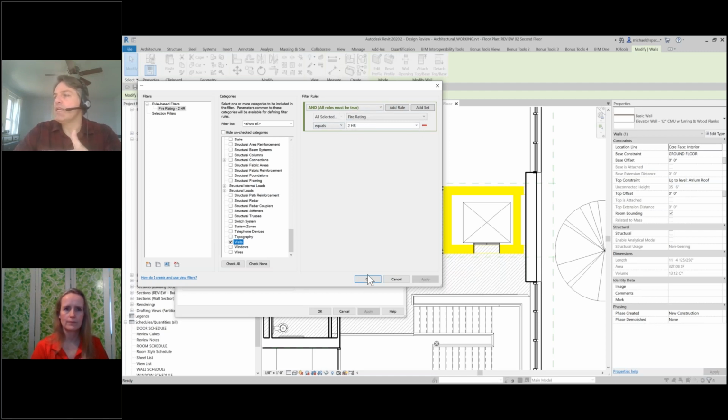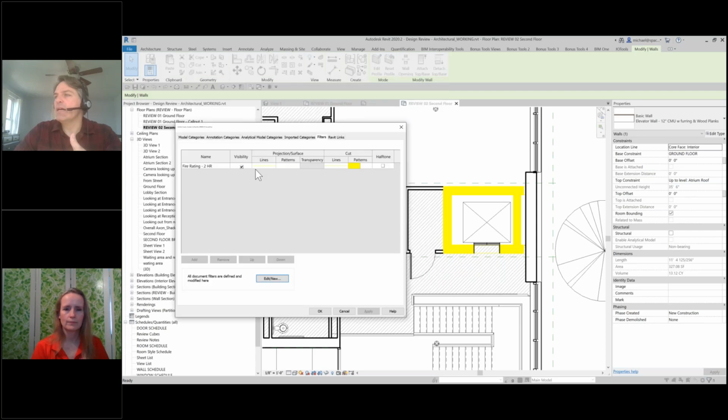if that is equal to true, then I set it up to change the visibility of this to be yellow. I've done this in templates quite a bit, particularly with fire ratings, and with other elements as well, looking at particular parameter values inside of the element, then using a filter to color code those. So this is a different type of review process, in that you're not adding notes, you're just applying the filter, and the review is happening automatically as part of the view.